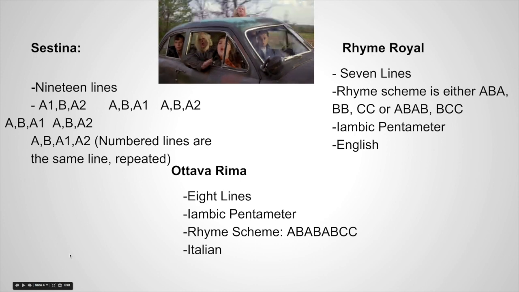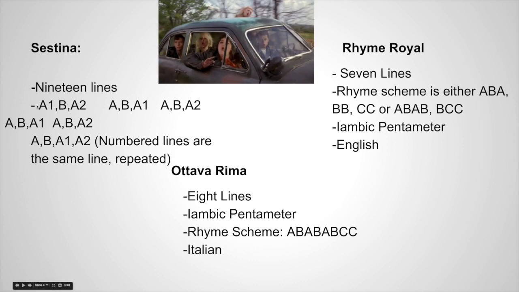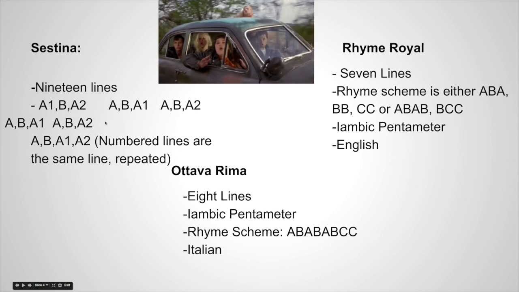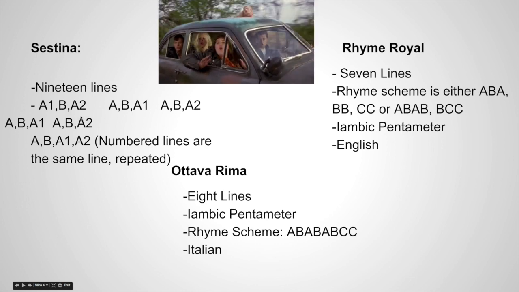Now we're going to mix it up with 3 other types of rhyme. There's a sestina, which is 19 lines, and this one is a little different in that you can see that the rhyme scheme has A's and B's, but there's also A1s, A2s throughout it. What that means is that line is actually the same exact line repeated. So if you're interested in this form, check out a sestina online and you can see what I'm talking about. But you would just copy and paste the A1 lines because they're exactly the same. So the 19 lines may be daunting, but it's a little bit less when you think of it that way.